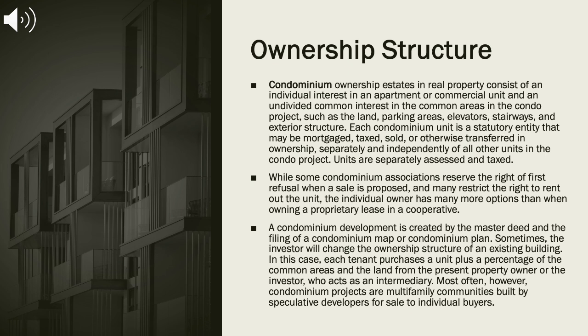Ownership structure. Condominium ownership estates in real property consist of an individual interest in an apartment or commercial unit and an undivided common interest in the common areas in the condo project, such as the land, parking areas, elevators, stairways, and exterior structure. Each condominium unit is a statutory entity that may be mortgaged, taxed, sold, or otherwise transferred in ownership, separately and independently of all other units in the condo project. Units are separately assessed and taxed.